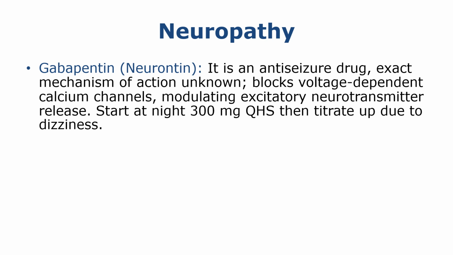Now, you may have a client with some kind of nerve pain and may not be a good candidate for opioids. And for those patients, usually the best treatment is gabapentin. Neurontin is a brand name. Gabapentin is actually an anti-seizure medication. It's not a great anti-seizure medication, to be honest with you, but we found out that it can actually help with nerve pain. And nowadays, most of the time, gabapentin is used for neuropathy and not necessarily for seizure.